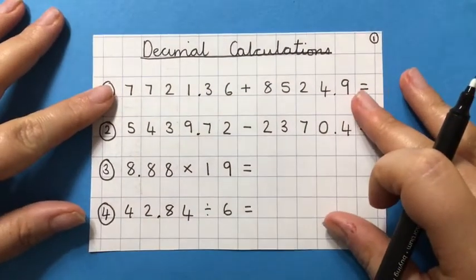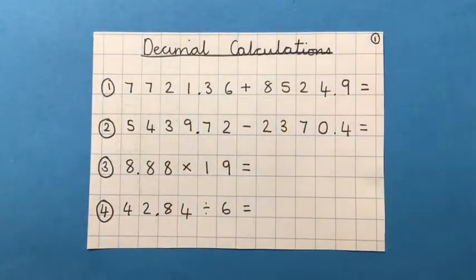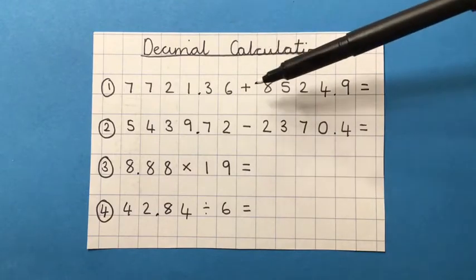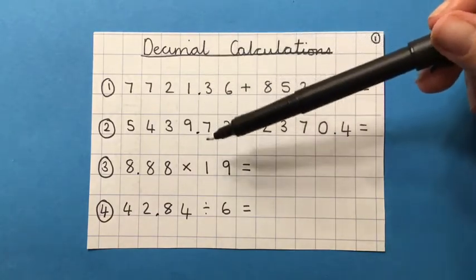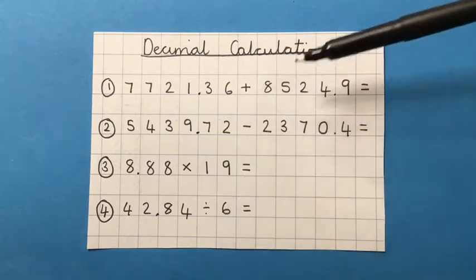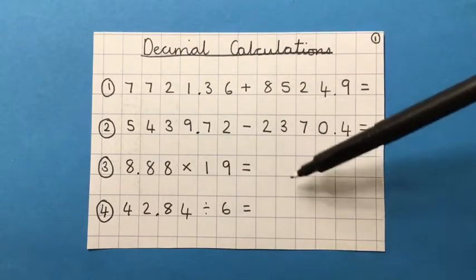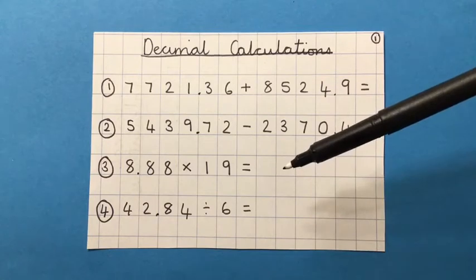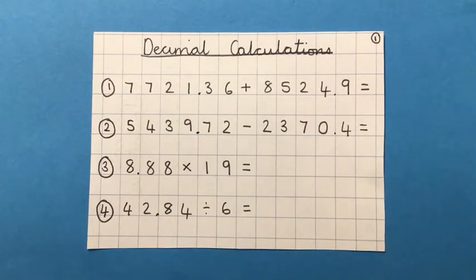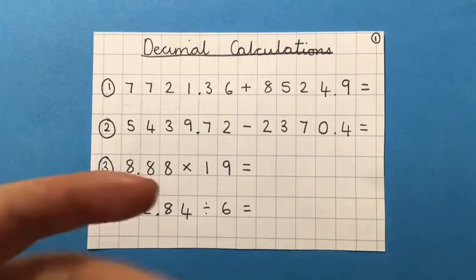So I've got 4 different calculations here. 1 which is add, 2 which is take away, 3 which is multiply and 4 which is divide. I'm going to go through how you would calculate the answers to these questions, and then we're going to have a go at some trickier ones before you have your turn and see what you can do. So this really, you need your knowledge of the 4 operations for this and how to set out your calculations correctly. Obviously, squared paper helps if you've got squared paper.